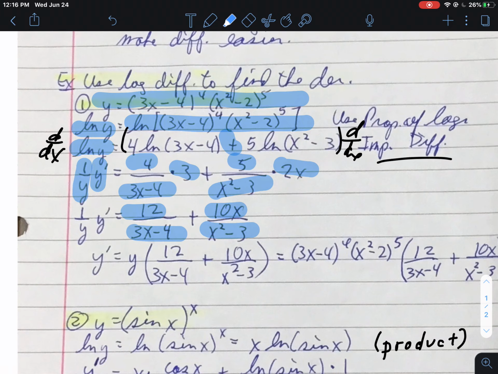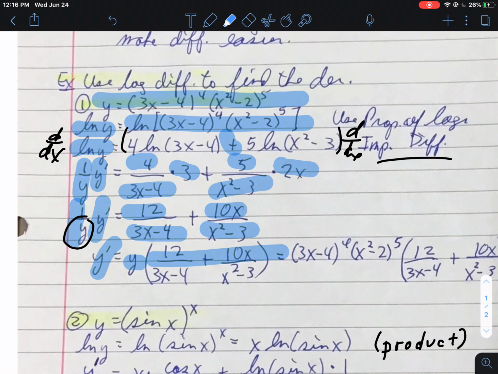Divided by the argument, right? So y prime over y, or 1 over y times y prime. So that's our differentiation on the left side. Now, ultimately, we're trying to find dy dx, right? We started with y equals, we want y prime, so I solve it for y prime, which means I'll multiply by y, right, to get the y off of the left side over to the right. So multiplying by y, and I've now got this.